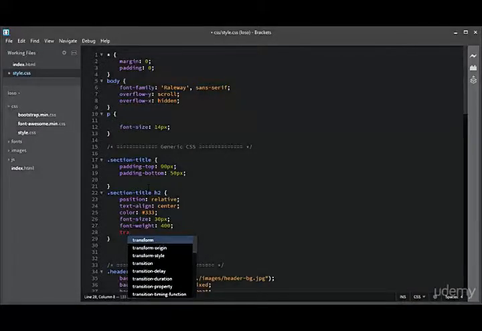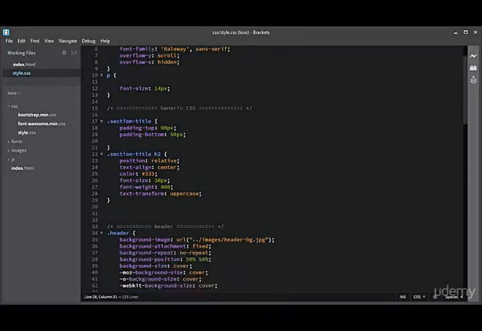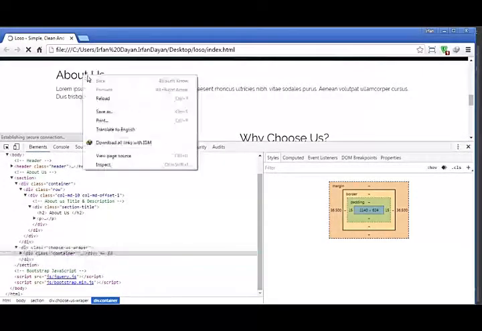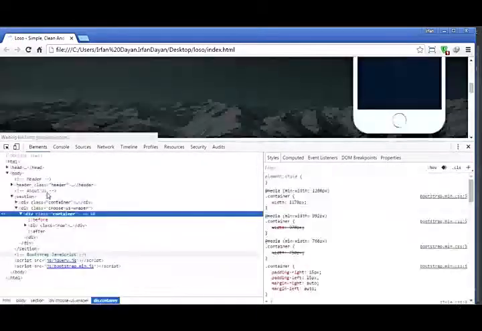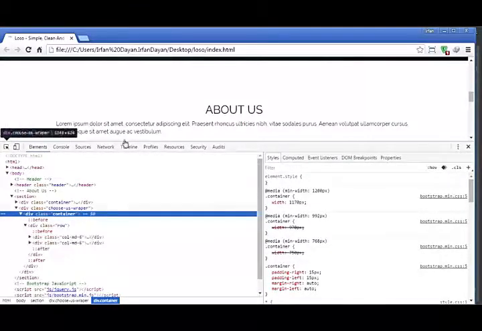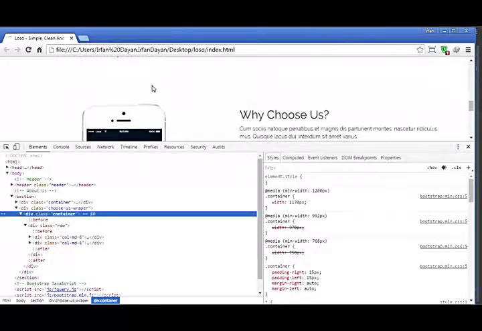And let us make the text transform to uppercase. Okay, let us see the result in the browser. Okay, now it is centered aligned, and we also have a space, the white space here also. This is white spacing.